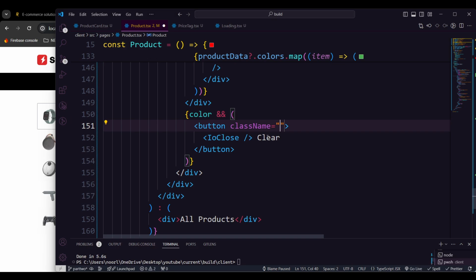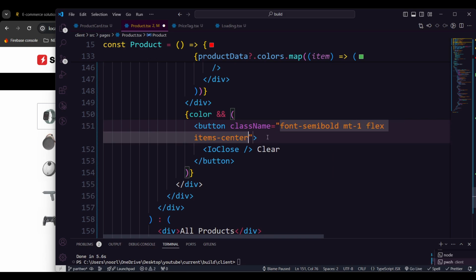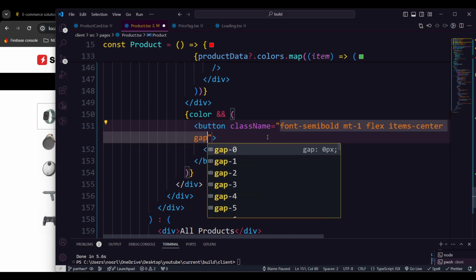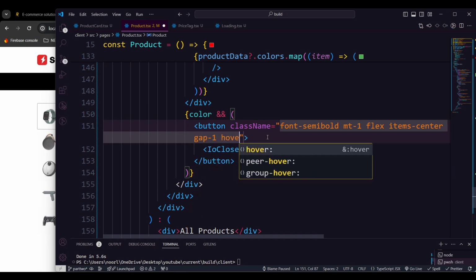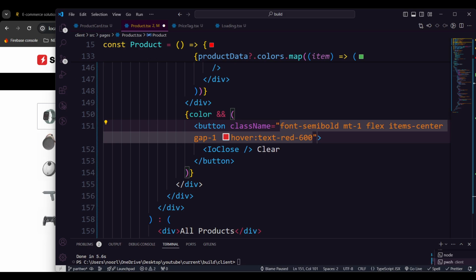What we're going to define here: font should be semi-bold, margin top should be 1, flex, items center, gap should be 1, and also hover text should be red 600, duration should be 200.